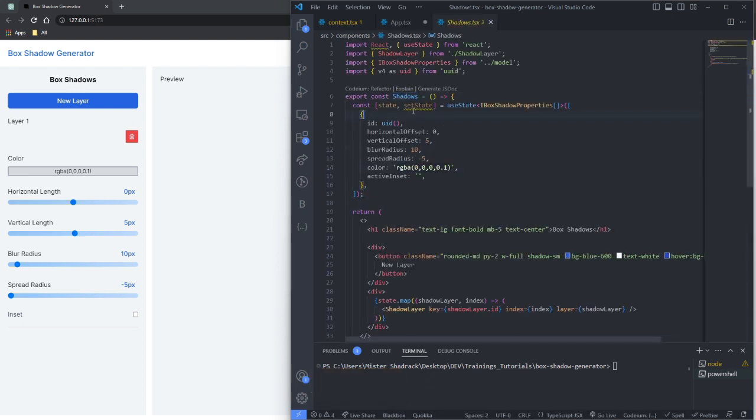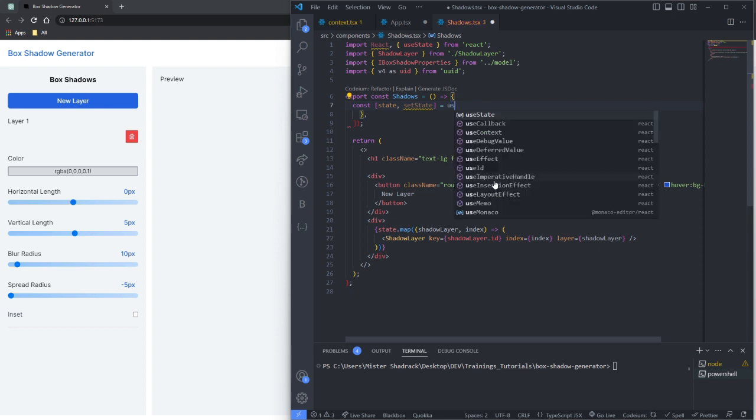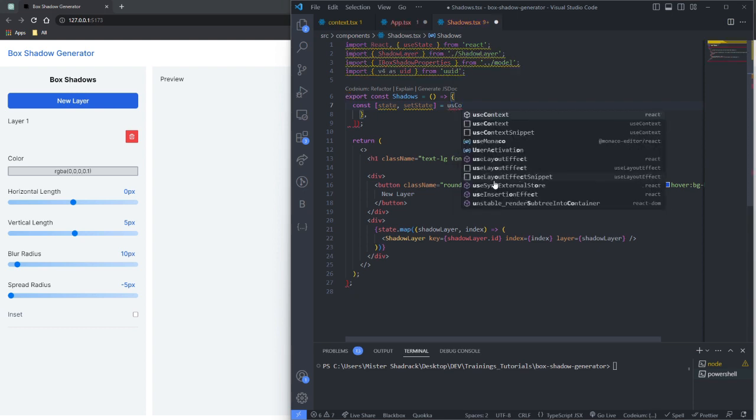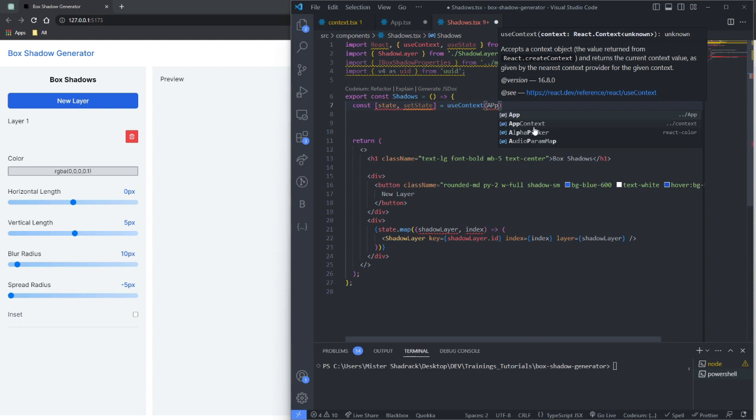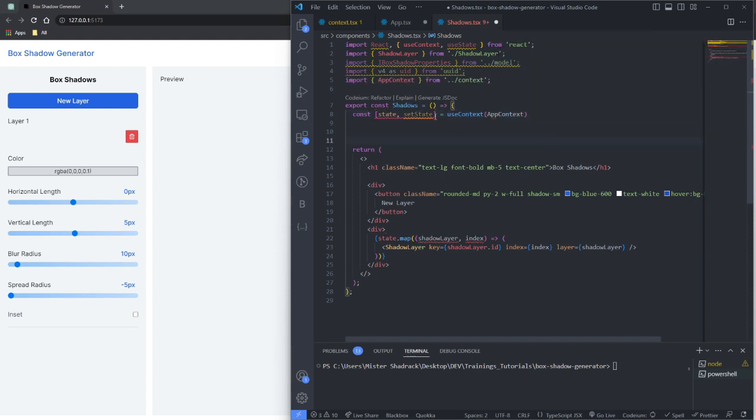So here, instead of using the use state here, I'm going to use the use context. Like this. And I am going to pass app context, and here it is returning an object, not an array.